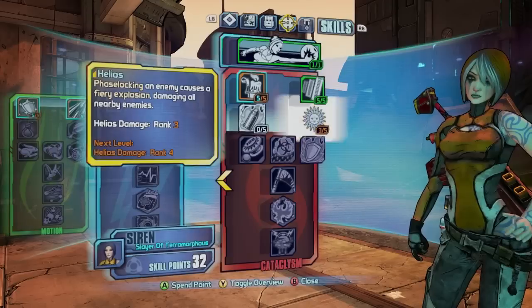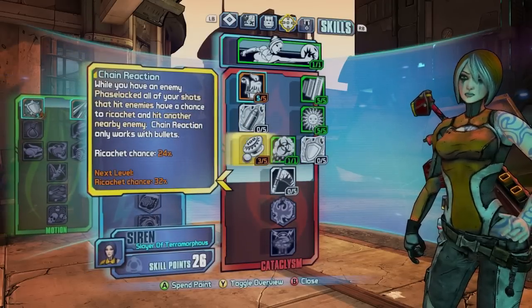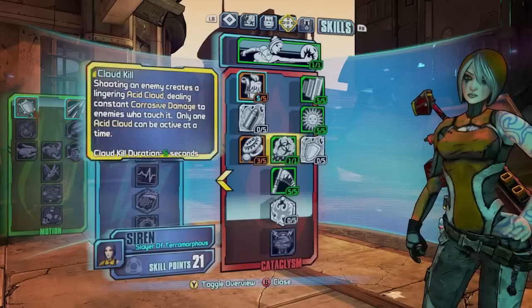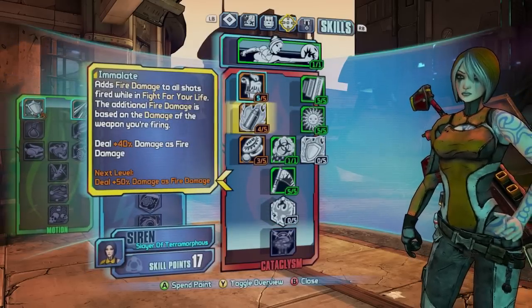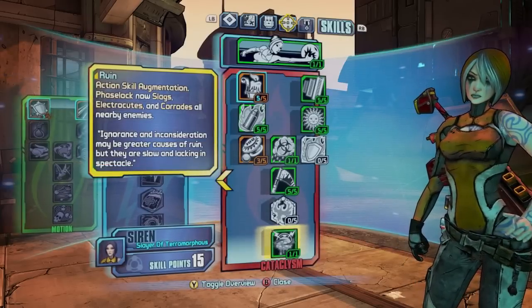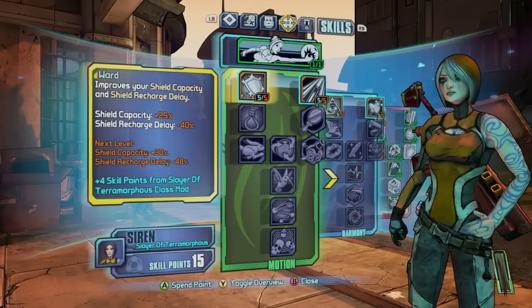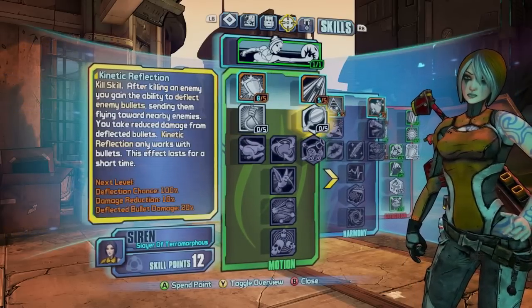The next thing we're going to do is move into Helios, grab 5 out of 5 there, go 1 into Cloud Kill. You can put points into Chain Reaction until you actually get down to Reaper. Put 5 out of 5 into Reaper. We can't get to our Ruin yet, so now we've got to decide where we want to put these points. I'm going to spend them in Immolate because I like the survivability of it when you're playing solo, and then 1 into Ruin. Now, we used to come over here and put 5 out of 5 in Sweet Release, but we're not going to because we've already got 5 out of 5 in it. I'm going to fill this out until we can get down to our next tier.